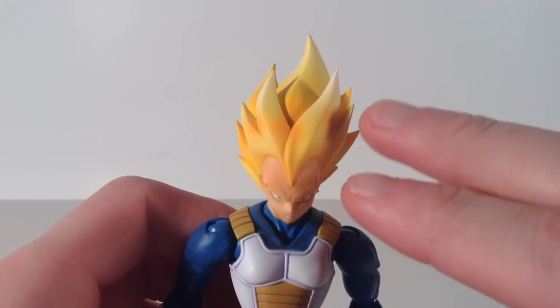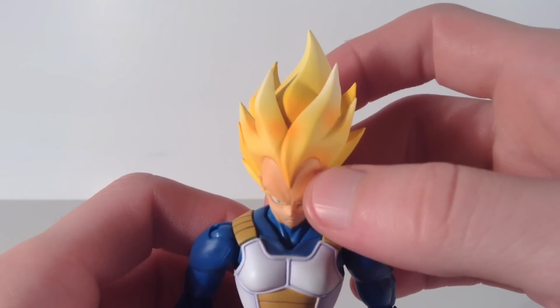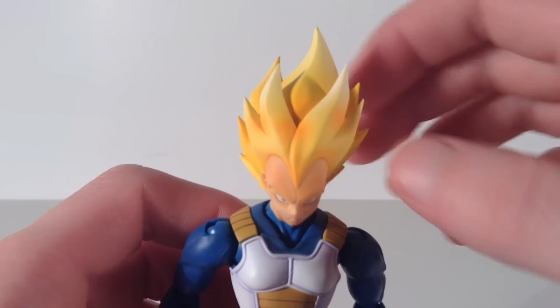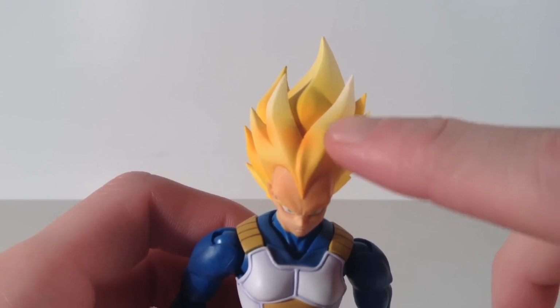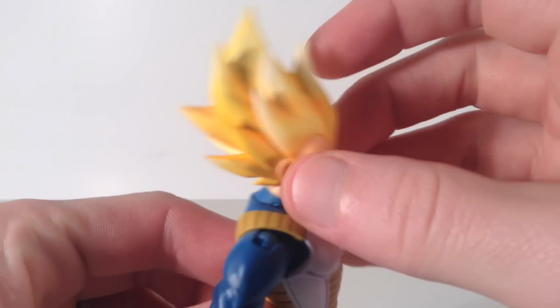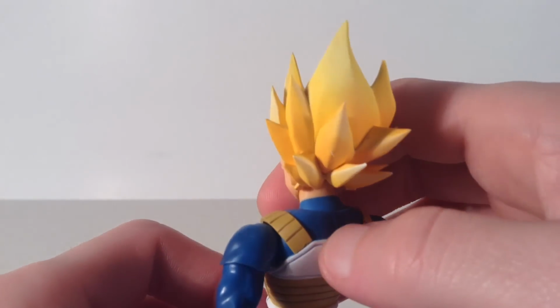But I like how it's pretty much two different tones of yellow, and then you get an orange type color in there for a nice shading effect, and then at the ends of the hair it goes to a much lighter yellow, almost white, but it's just very nice looking. Great job by Tamashii Nations.